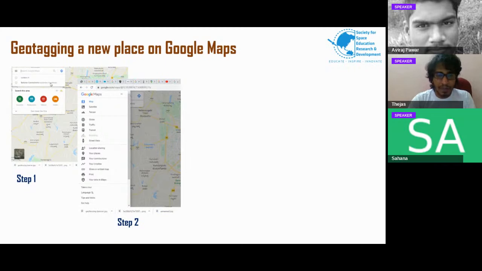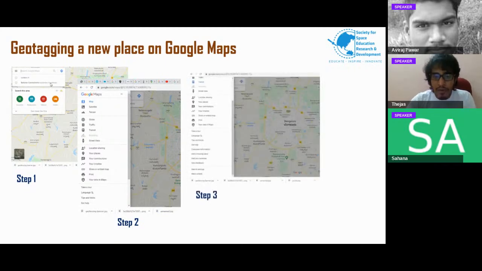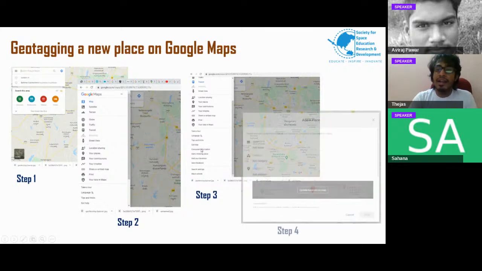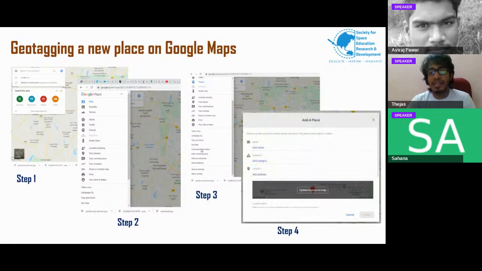Open the menu and scroll down, and you will find an option called add a missing place. When you select add a missing place, a box pops up which will ask you to type the name of the place, describe that place, and mention where that particular place is located. So basically, Google Maps allows this particular feature to make it a better place, because there are so many places in and around us.